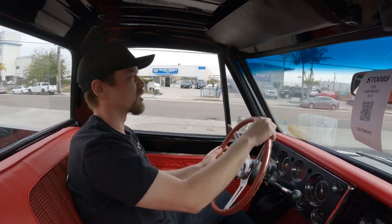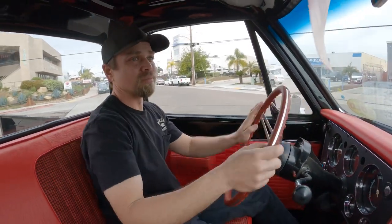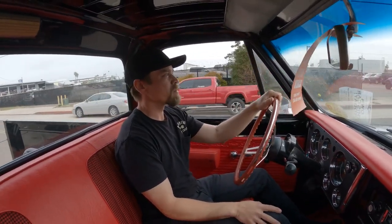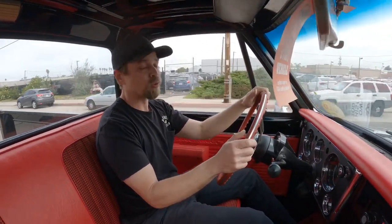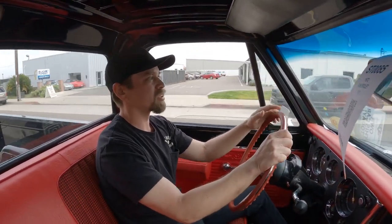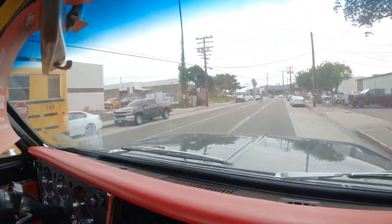Comparing this to most of our vehicles is tough because most of the things we modify, we make them a lot faster and handle better. This is just a different vibe — this thing just has to do well and be safe, but it's capable in other ways, like off-road capability is there if you'd choose to go. A freshly restored black truck — I don't think I'm going to be slinging too much mud all over it, but it's just got a whole different vibe. As long as it drives well and is safe, it feels pretty good so far.